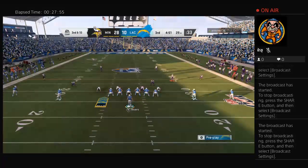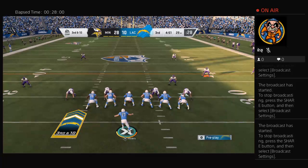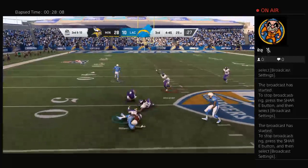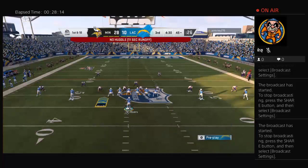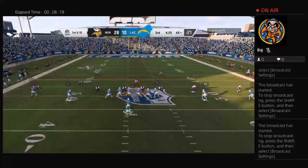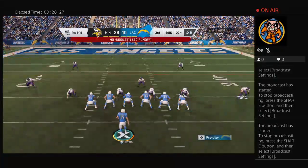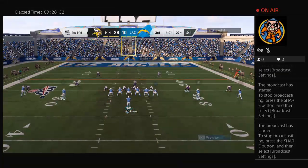Now a deep ball there on second down, but it'll wind up incomplete. This offense in desperate need of a conversion as they come up on third down. From the gun, Rivers. He's got his man. It's Williams. And he'll be taken down, but not before they work it across midfield. They convert on third with a gain of 22. They'll throw again. Rivers. And this complete to Henry over the middle. And he'll go down, but not before getting this inside the 30. That's back-to-back plays of over 20 yards.